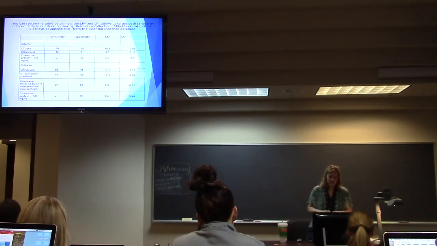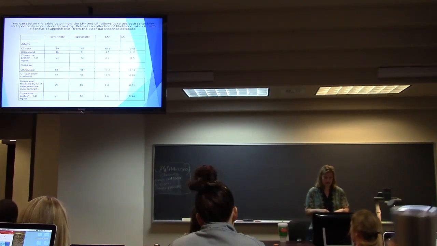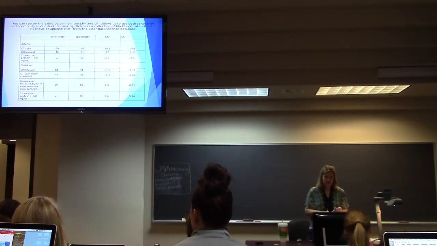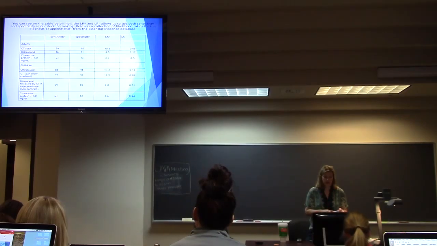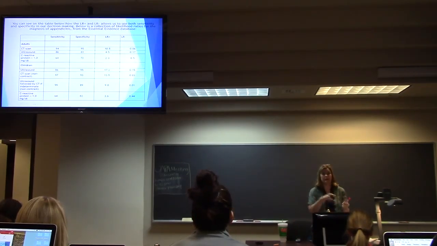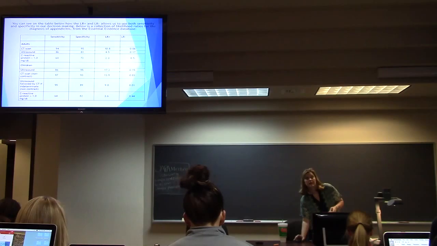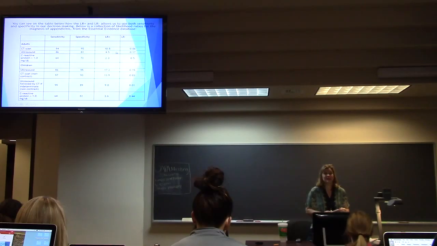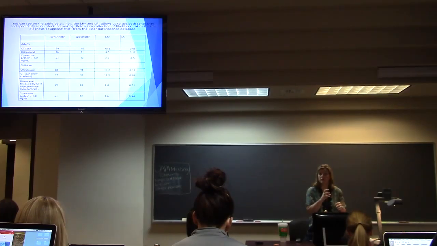I want you to see this table. These are actual numbers for a CT scan in appendicitis. Here we have likelihood ratios of CT scans and appendicitis for both positive and negative likelihood ratios. So you can see at the top of the list for adults, which is important to note, that it's 18.8. That's really good. If it was positive and they saw something, that could really shift your probability of disease after getting that result. And also, this negative is really good too. So if they don't see anything on a CT scan when you think you have somebody with appendicitis, you can put that to bed, especially if your probability was really low beforehand. You didn't really think it was too high.